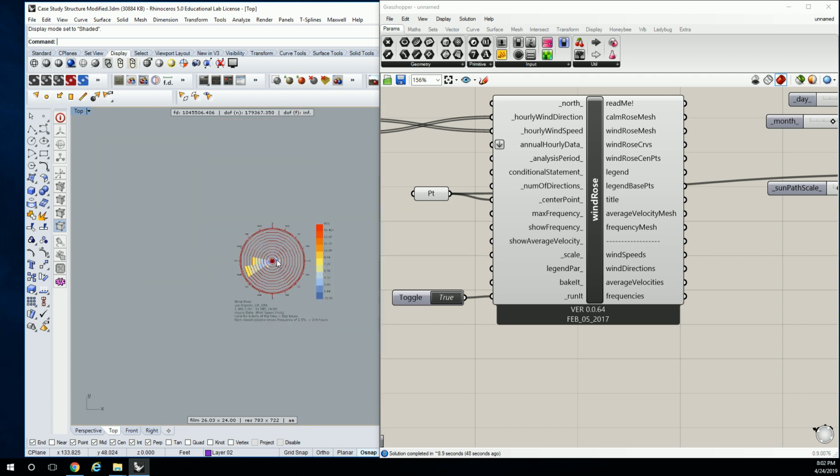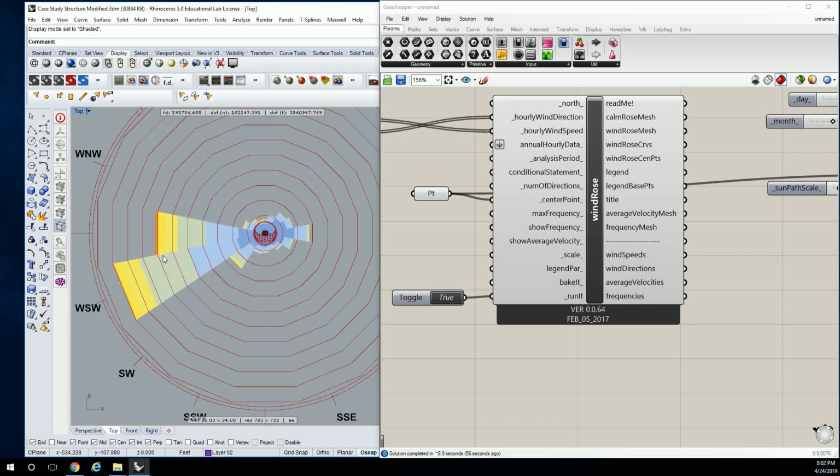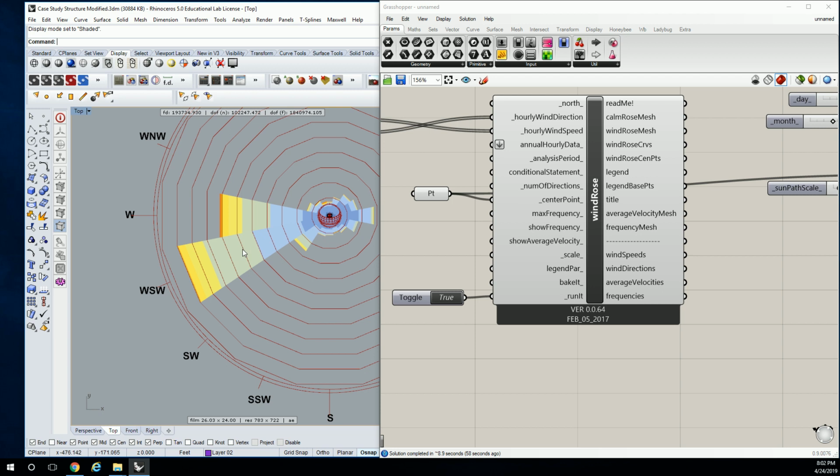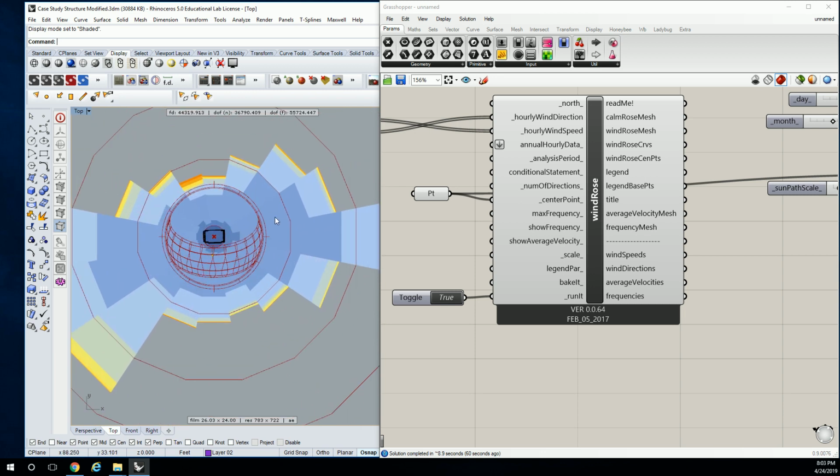What you're seeing in blue that's shading out to red is the speed, but then you're also seeing the number of hours of the year that it's going to be at that particular speed, if that makes any sense. So let's take a look at the dark blue, this middle dark blue here.